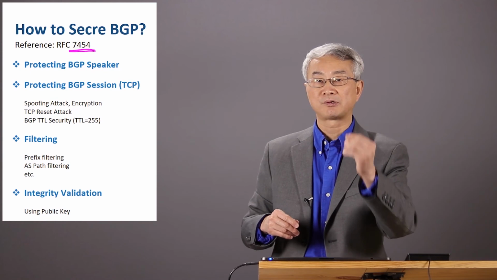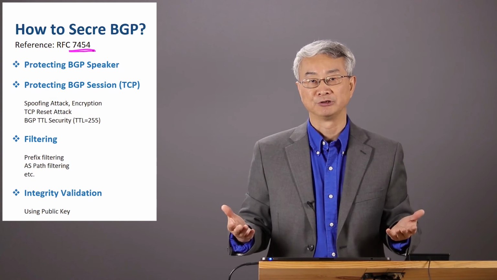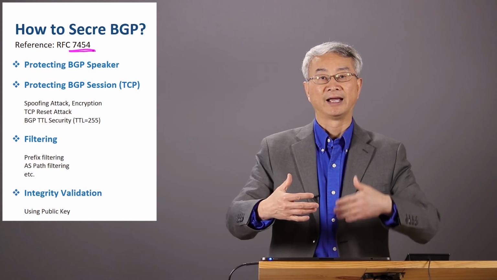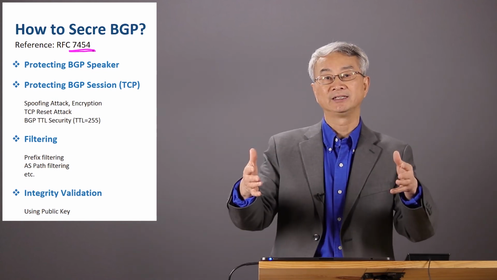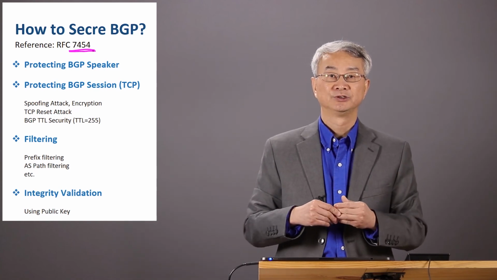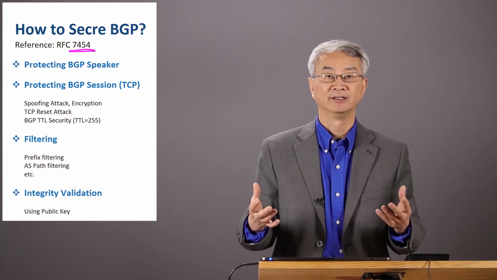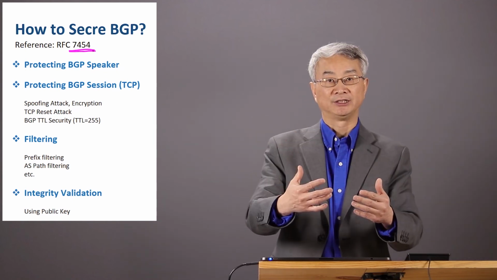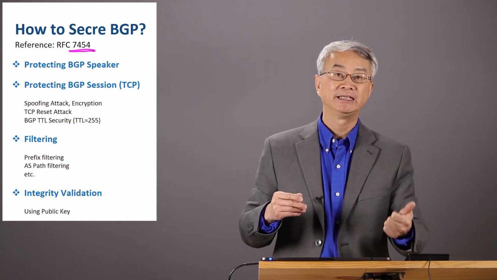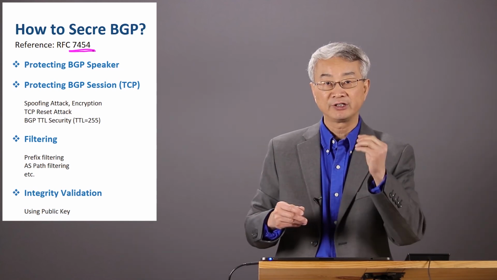The fundamental problem of the fake BGP update is integrity checking. If I don't own a certain network prefix, I can still announce it, and there's no mechanism to verify the integrity of that announcement. So to completely solve that problem, we need to enforce integrity checking. We need to have a mechanism for people to check integrity. Public key certificates, PKI, could be used to solve this problem, but it's very, very non-trivial.